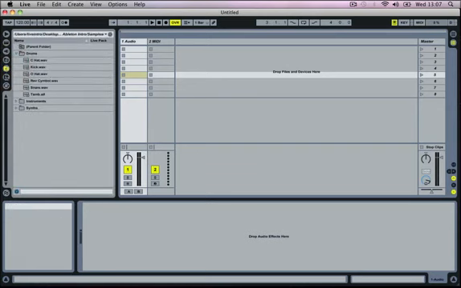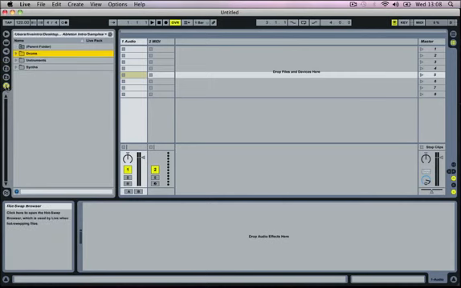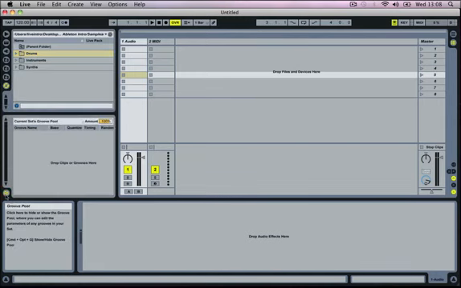And then below this we've got a 1, 2, and 3, which are just simple browser windows that point to different areas on your computer. And then below this we've got a hot swap button, and this is just something that allows you to quickly swap audio samples in and out of your project, into devices that support it inside of Ableton. Below that again, we've got a groove pool, which allows you to add some shuffle and rhythm to your song, and these are all things that will be covered later on.